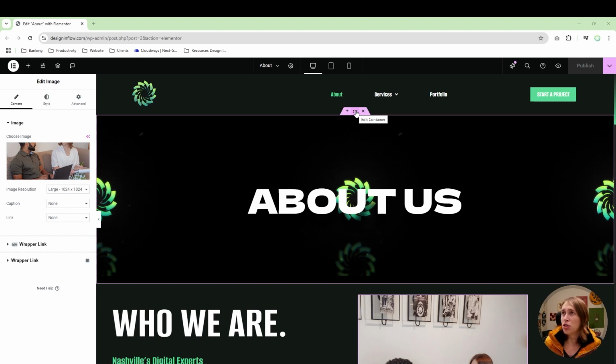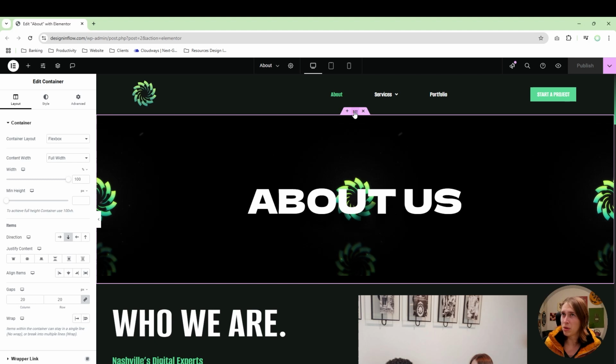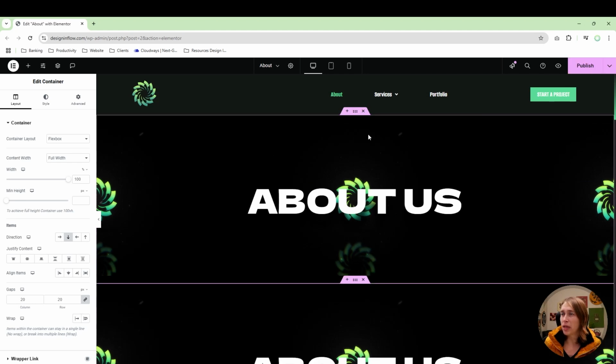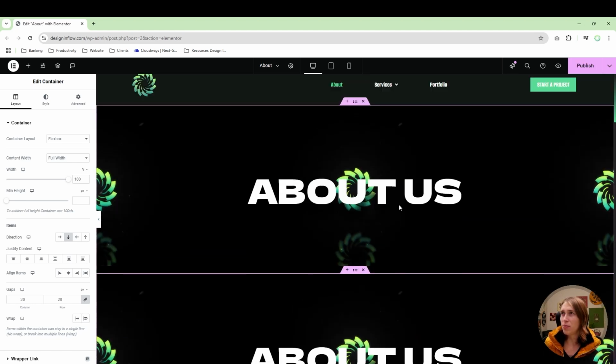So you can duplicate this by clicking on this pink tab, the 6 little dots, and then you will know that you're in this specific selection because it will be highlighted. As you can see, there's a pink box now around this section that I'm in, and I'm going to right click and hit duplicate. Now I have got a second version just like the one above.